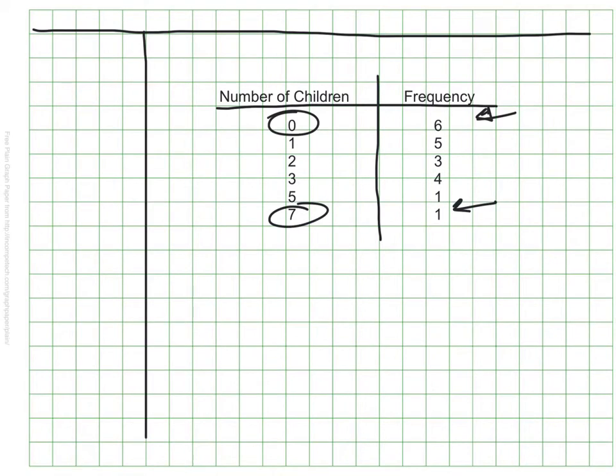Let's use this data to make a bar graph. I need a little more space than I have on my paper, so I'm going to go ahead and turn my page. You have your table recorded so you can follow along with the data that you have in your notes, and you can keep going right on whatever page it is that you have open in front of you as long as you have space. But I'm going to go ahead and turn my page.